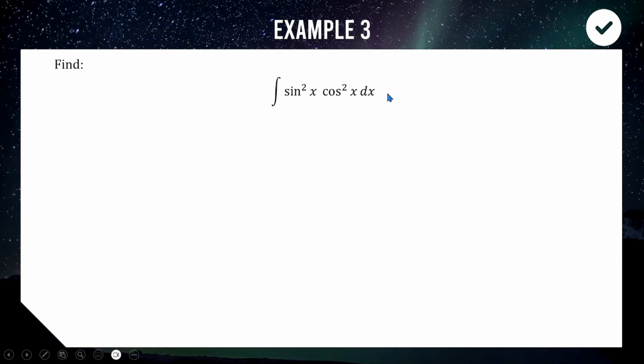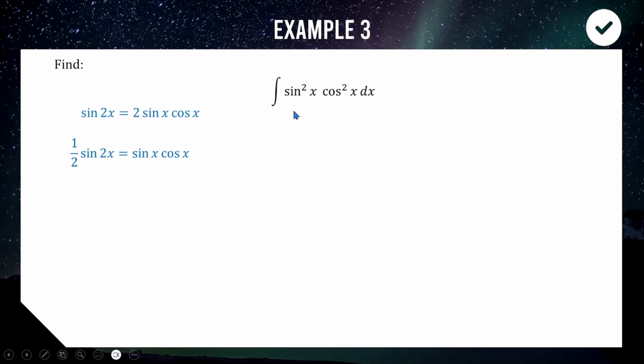So to efficiently handle this integral, we're going to use the fact that we know that sine 2x is equal to 2 sine x cos x. Okay, once again, don't have time to fully explain this, but this is covered in the prelim course. So if you need more help with that, let me know in the comments and I'll give you some guidance. All right, so if sine 2x is 2 sine x cos x, if we divide both sides by 2, we get that sine x cos x is equal to a half sine 2x.